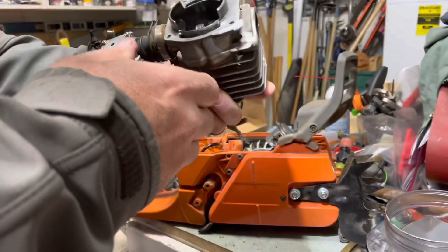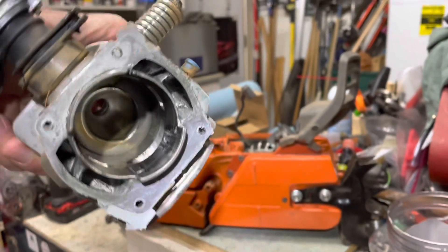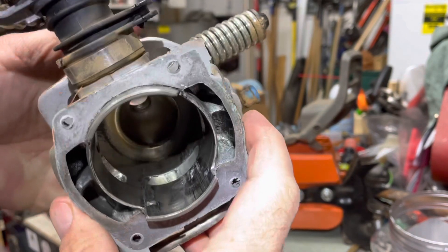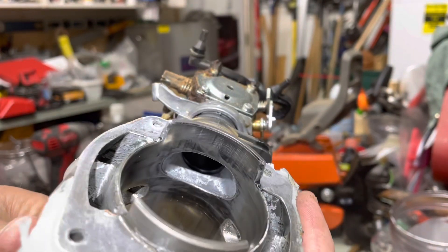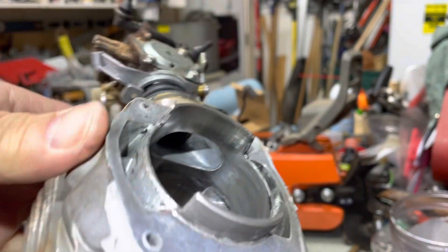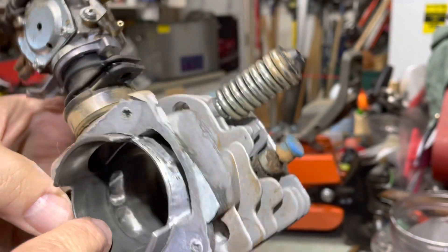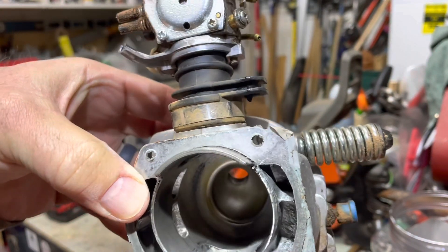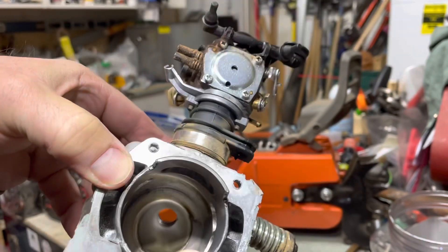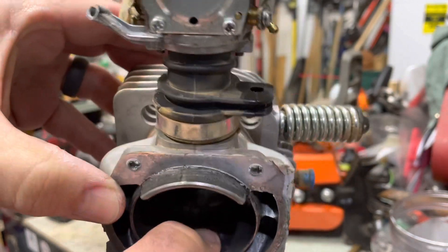Let's see if you can kind of look in here. Oh yeah, look at that — oh my. Terrible exhaust side. You know, we're sucking some fines — intake's not too bad, still feels good there. Man, that exhaust — I wonder if it's because of the exhaust leak, getting hot and sucking air in, because of the cracked muffler. That's unfortunate. I wonder if I can salvage some of these transfers.